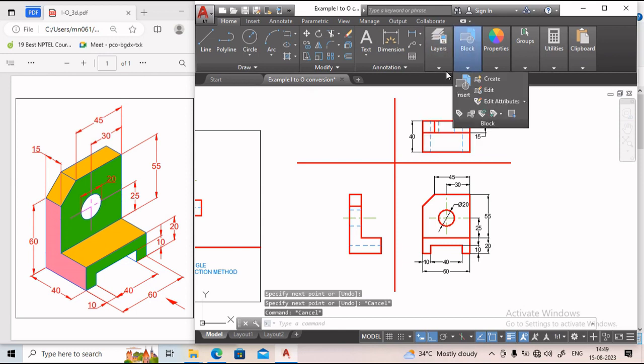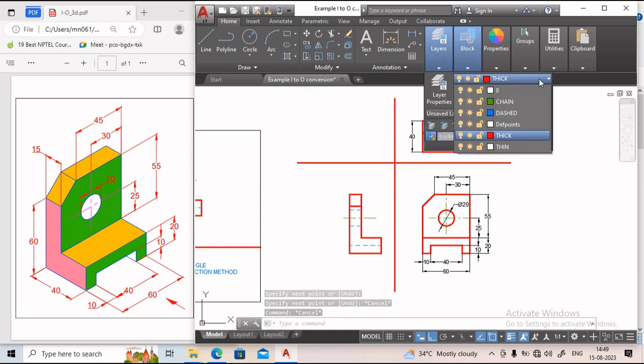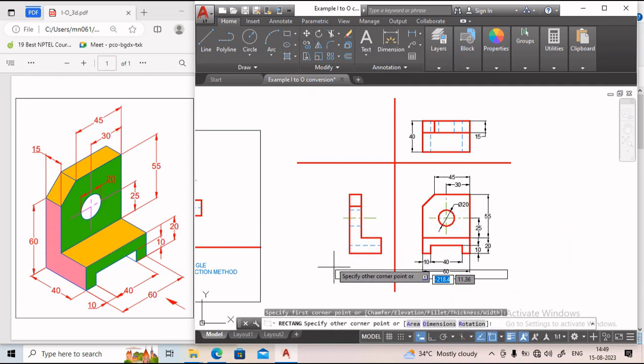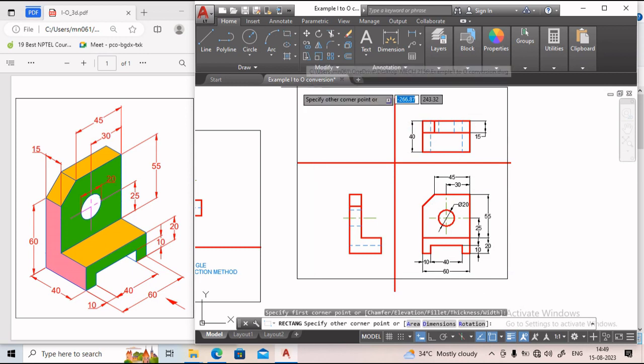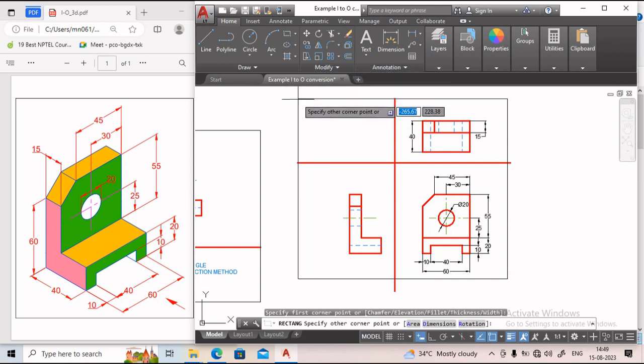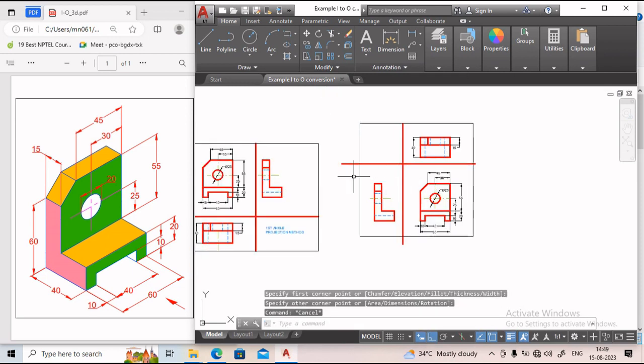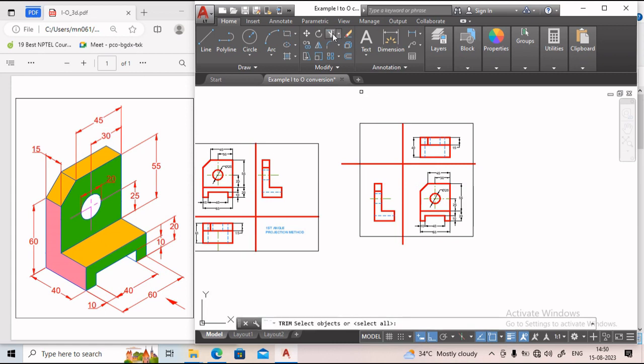Now we can draw the outline. Okay, and we can erase the extra lines.